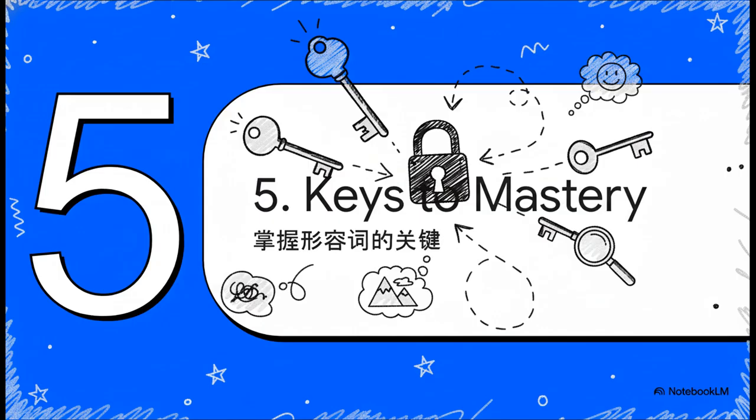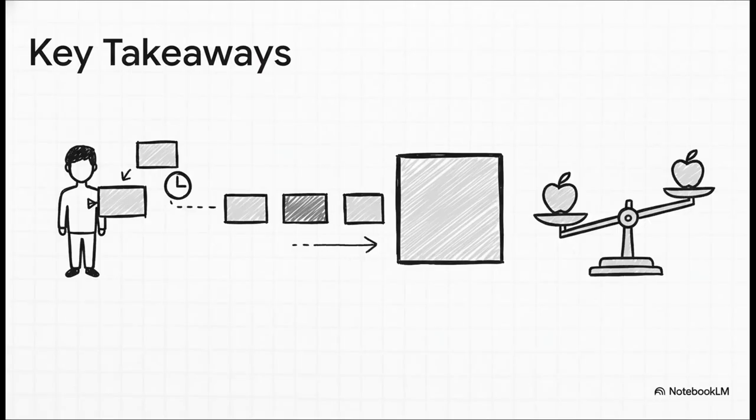Phew, we have covered a lot of ground, from where to put adjectives to the secret order of description. So let's lock in all this knowledge with 3 essential keys to mastering adjectives for good. So here are the 3 big takeaways to remember. Number 1, position changes the meaning. Before the noun is a permanent quality, after a linking verb is a temporary state. Number 2, order is based on logic. The most objective, unchangeable qualities always sit closest to the noun. And number 3, comparisons must be symmetrical. Always, always, always compare apples to apples.